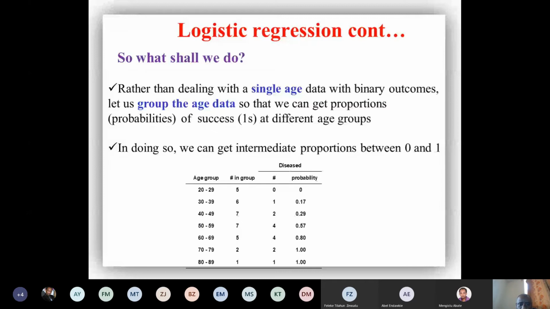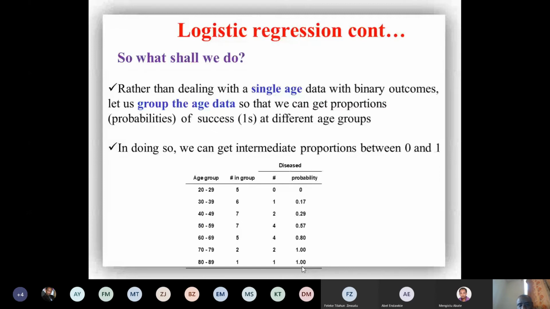So look, as age increases, the probability of developing CHD increases. The youngest are almost free of CHD, and the oldest individuals are almost certain to develop CHD, right? This pattern tells us that there is, of course, some correlation between age and probability of developing CHD.